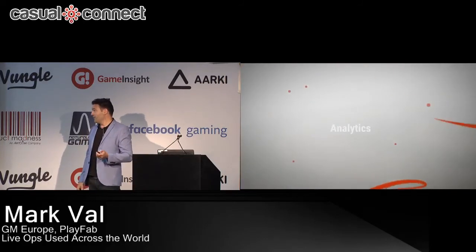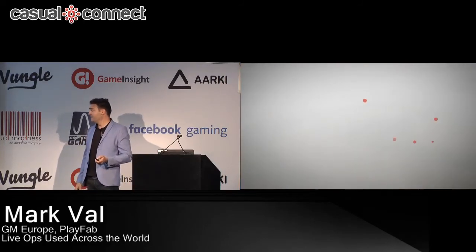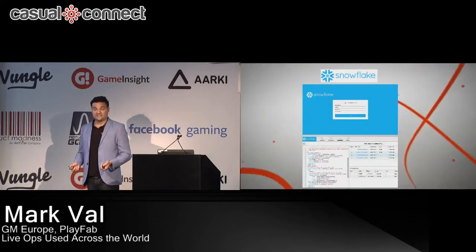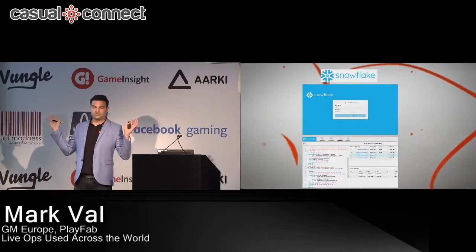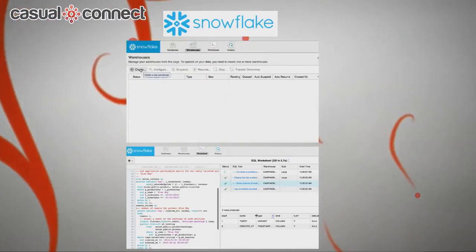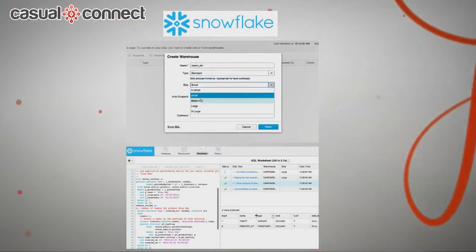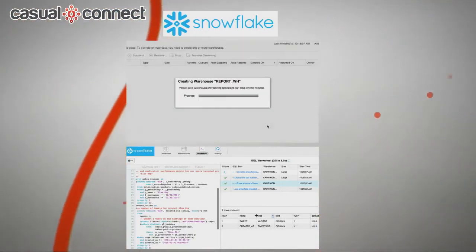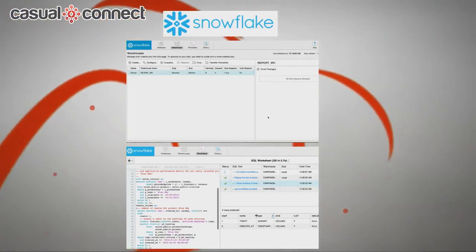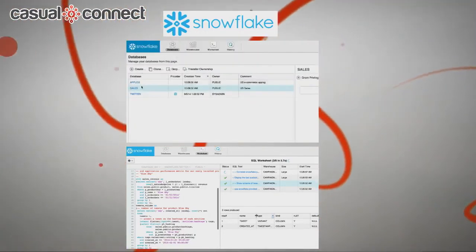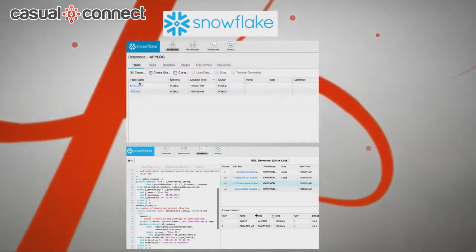So I'm going to go quick on that. So analytics. Snowflake, for the people who don't know it, is more or less a place where you can throw all your data in and do any kind of queries. That's what I actually used to do the slide I showed you earlier, which had terabytes and terabytes of data, and it's very cheap to run and very fast. So you should have a look at that.